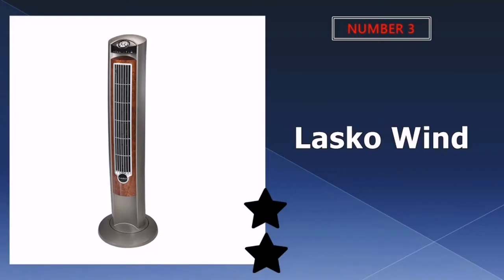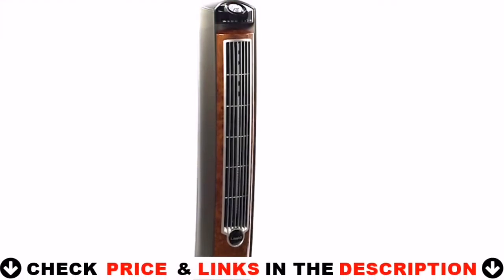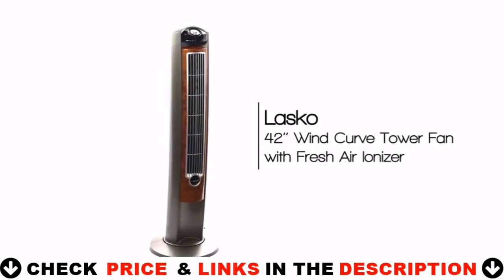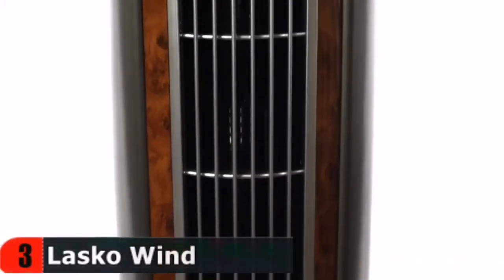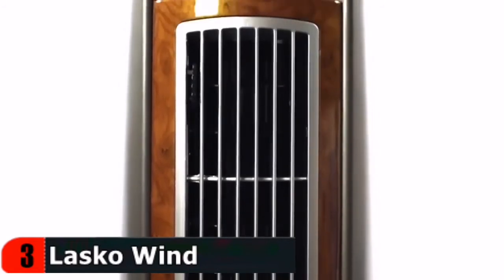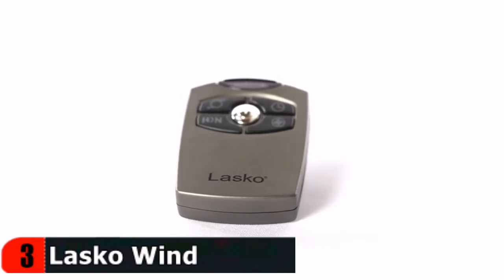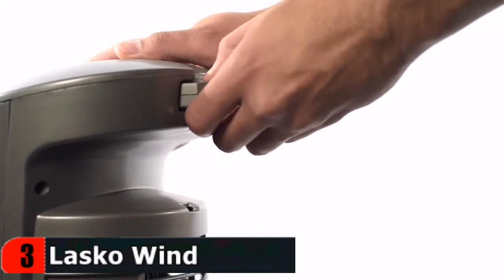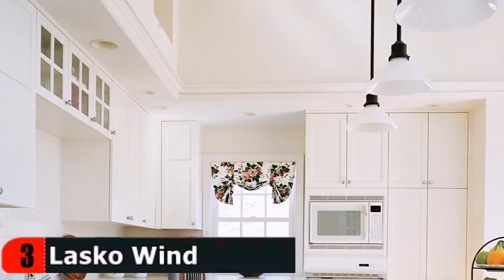Third choice in our list is the Lasko Wind Curve Portable 42-Inch Tower Fan. If you live in the heat with no central air, or your window AC units do a poor job of moving air around your whole house or apartment, this stand-up fan creates excellent airflow making you feel cooler. It comes with a built-in carry handle, optional oscillation, and a handy remote for when you don't feel like getting up to change the settings. This fan was featured as the best overall tower fan, getting high marks for its affordable price point while offering all the things you could be looking for. Powered by three speed settings — high, medium, low — the fan creates a powerful breeze.